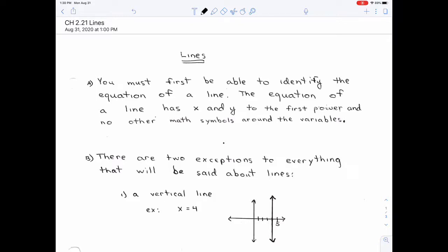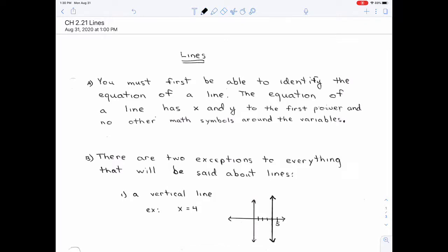So again, I just want to mention something. I'm going to scribble something on here, but don't you write it. If I give you this, don't start doing the stuff we're doing today, because this is an absolute value equation. You would graph that by an XY table until you can see a pattern and then draw it. And again, you should know it's going to be a V, but the main thing is, don't apply what I'm going to talk about today, okay? Because what I'm going to talk about today is for lines and lines only.